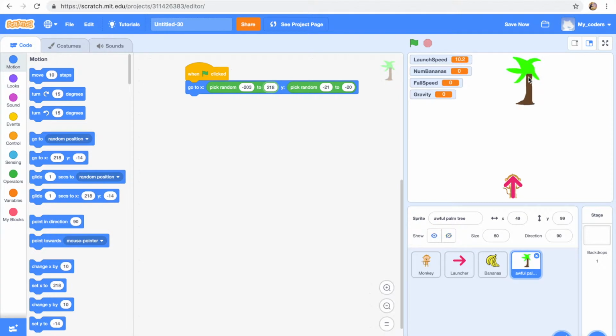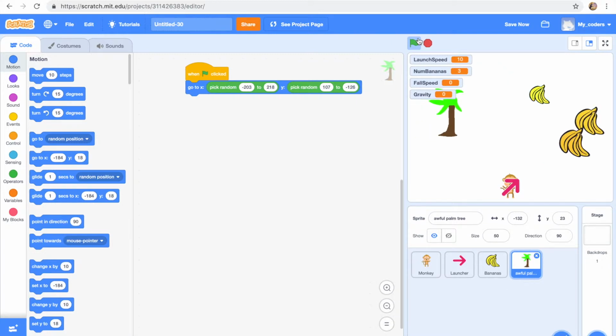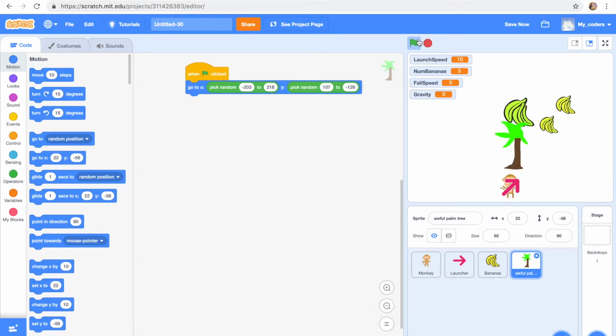And then over here is gonna be x50. No, x34. I mean, no, that's not x. So this is gonna be y107. And down here we're gonna have y minus 126. Now let's see how our palm tree moves around.